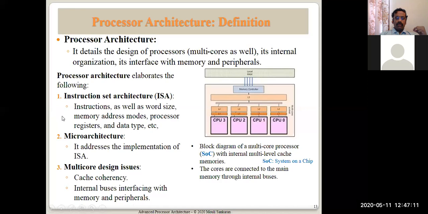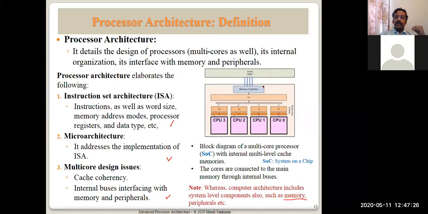So the processor architecture talks about these following things, these three. We do not talk specifically about this and any peripherals connected. So that is the difference. Computer architecture talks about this as well as peripherals. Processor architecture worries only about these three.